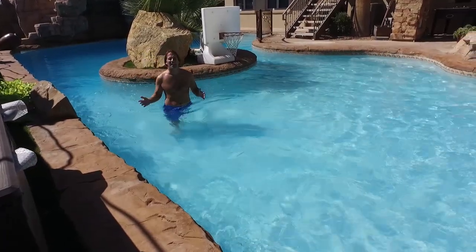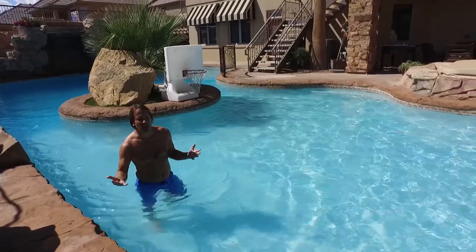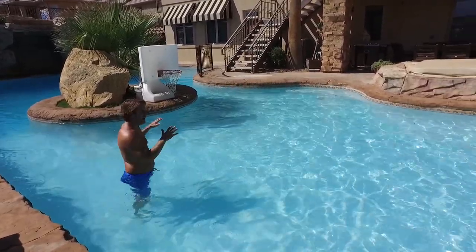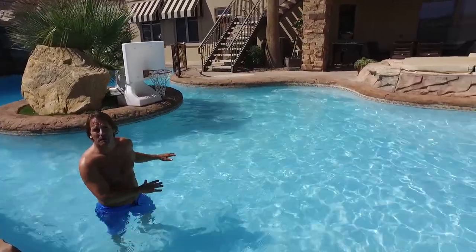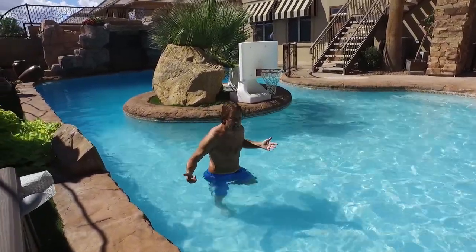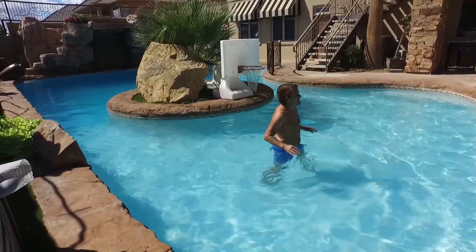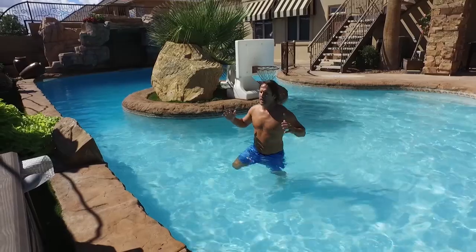Okay, the next thing that I like to add, since we're recovering from a leg injury and trying to strengthen that leg, is some hopping. Okay, we're gonna do one leg. This part of the pool is a little bit deeper, so I started in the slightly deeper part of the pool, and then I got to where I could do it in the slightly shallower part. I get on that one leg, and I will just hop across to the other side. And then I'll turn around, and I'll come back on the other leg, and I'll just hop around.